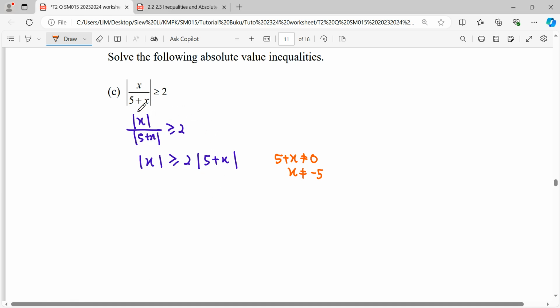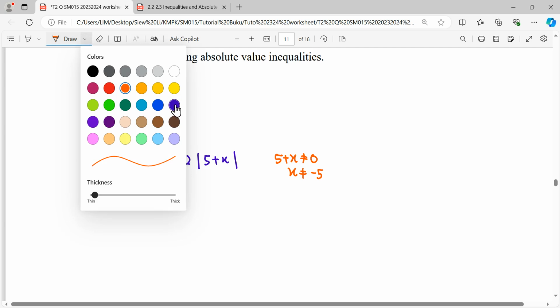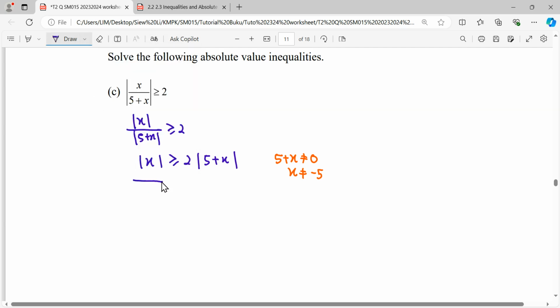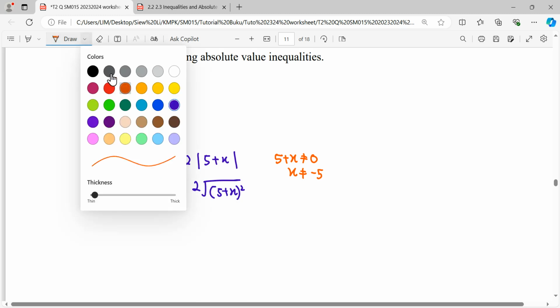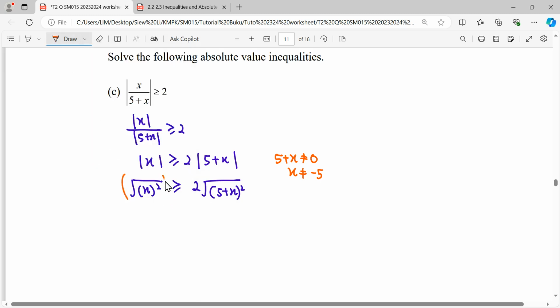So in this case, when we have a denominator modulus, we can multiply it up. Therefore, when we have both side modulus, we rewrite the symbol of modulus in the form of square root and square. So to solve this, we have to remove our square root by squaring both sides. So square root and square cancel.